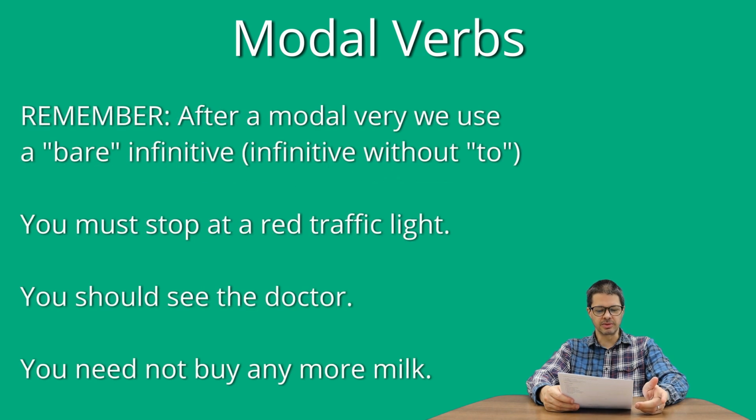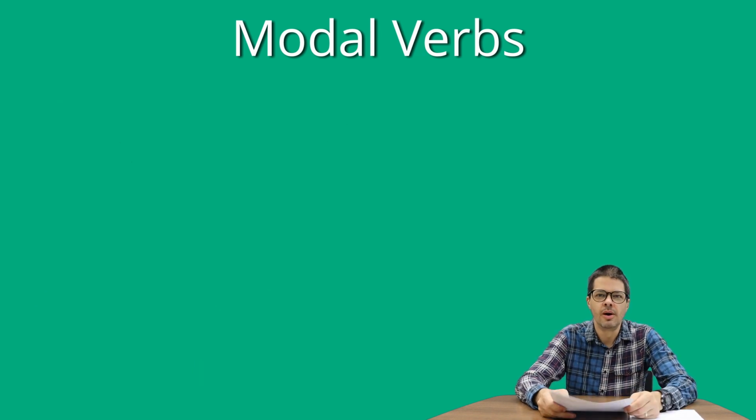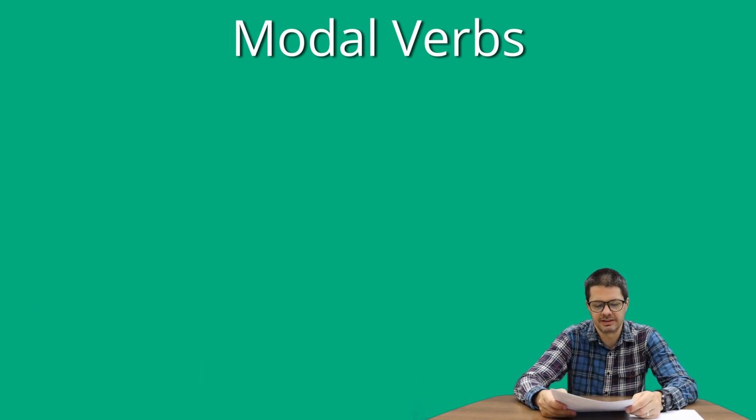Pretty easy, right? Remember that we use an infinitive after the modal verb, but we don't use to. Makes sense. So, for example, you must stop at a red traffic light. You should see the doctor. Or, you need not buy any more milk. We have a bunch already. Cool. Okay, modals in the past and present.